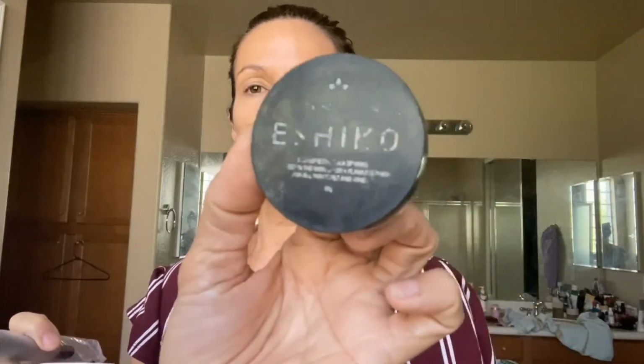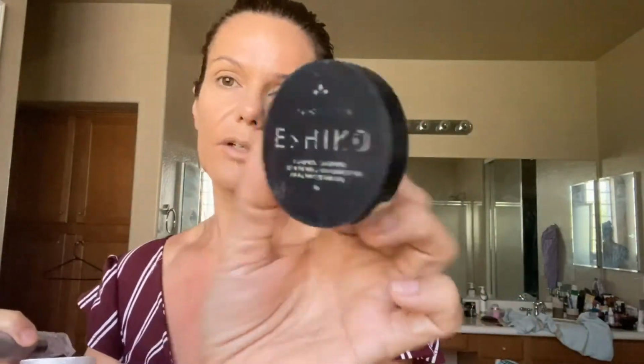So now you're gonna take a setting powder, could be any setting powder. The one I'm using is something that I bought literally years and years ago, because I used to be big time into makeup, and it was Eshiko, E-S-H-I-K-O. I remember ordering it and it came from far and it took forever to get it. All right, and then you're supposed to just kind of apply it, and then it's supposed to really make your skin look amazing. Well, let's see what happens.